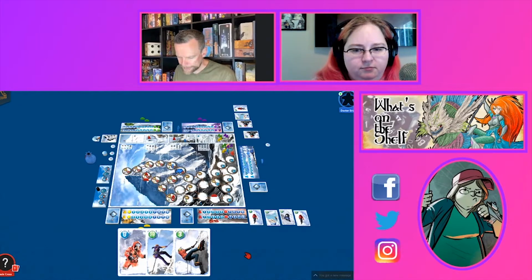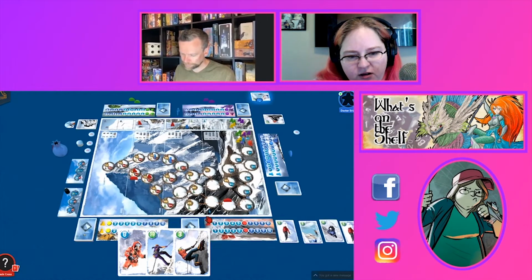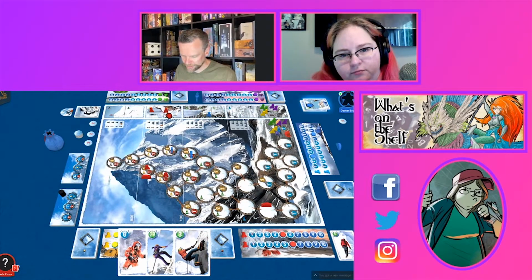There's no storm right now. He's going right there. Okay. So my guy will move from here to here. And there's no storm, but he still takes damage from acclimatization. He is my round dude. Go down one. Okay. And mine's going to do the same once I get these discards done here. There we go. One more.